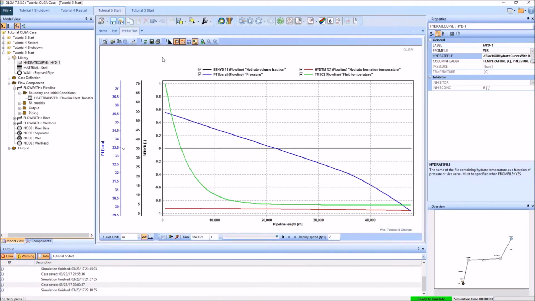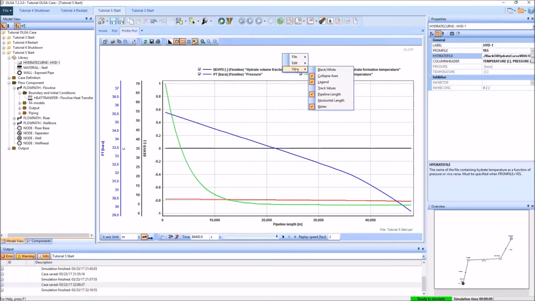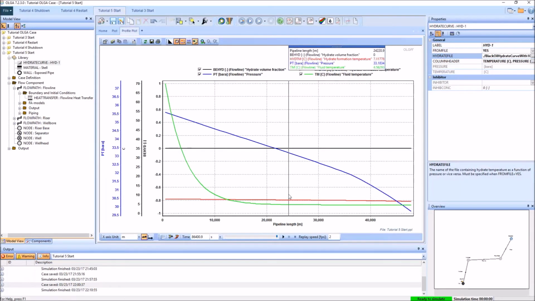Now let's go ahead and take a look at how that affects our profile plot. So if we again reload this, interestingly, what we see here is that we still don't actually have any hydrate formation. Now, if we go to View and Track Values, if our hydrate formation temperature is 7.1 degrees, then in order for hydrate to form, we would have to get down to approximately 3.5 Celsius. So what we can see is that because of that subcooling condition that we put in, this 10% of methanol is still enough to prevent hydrate formation in the system.